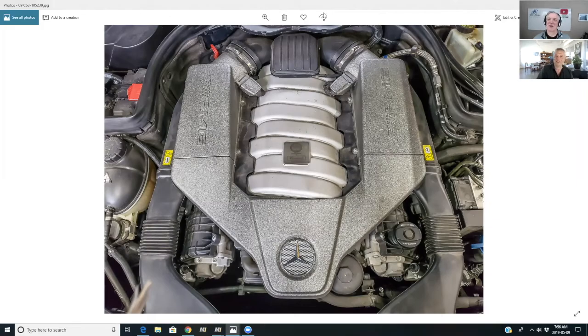I digress. Did you find anything else that needed to be done on this vehicle? No, not this particular service. Actually, it was just a basic service, so it was good to go. And of course, the next level of service is the B service, which includes everything in the A, plus brake inspection and looking at things in further detail.